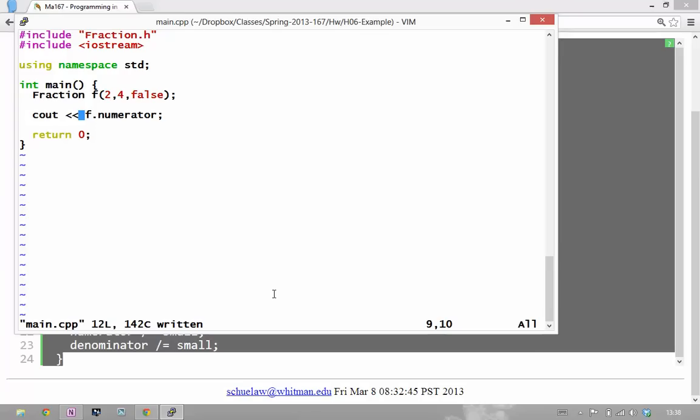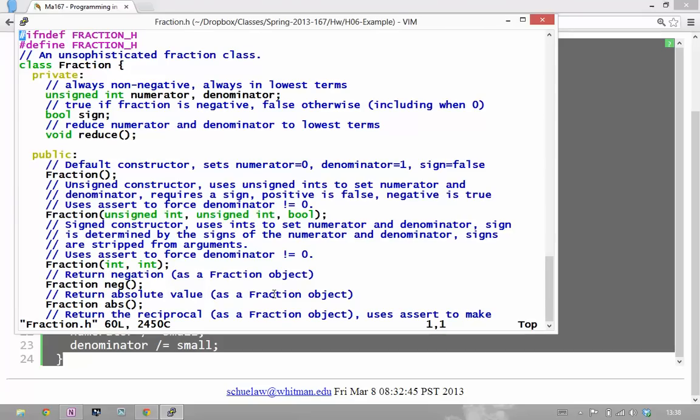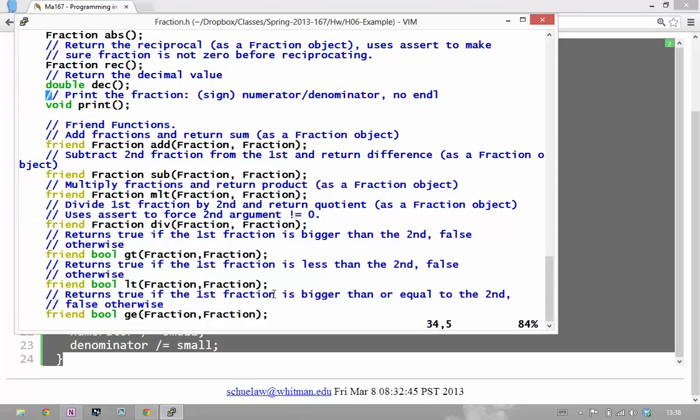From a debugging point of view, could you change your variables to not private just for now? I think it's better to write the print function at this point, yes. So let's do that. So we'll go to fraction.h. Let's go down and grab the print function.